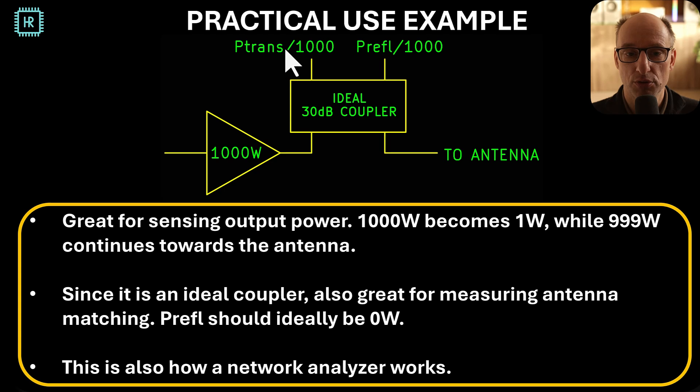Signal goes in, you receive your sample here, goes to the antenna. If the antenna reflects anything then you get a sample of that signal here. So this is very practical if you're running a power amplifier. And this is also how network analyzers work. Basically with an ideal coupler you only have to measure the transmitted port here and the reflected port here. And you can figure out exactly what the S11 or return loss or input match is of this antenna.